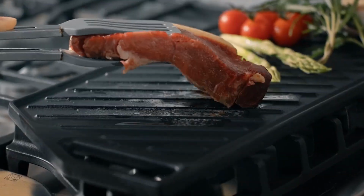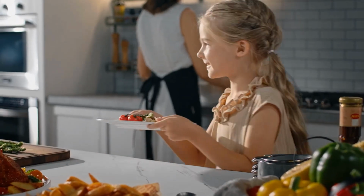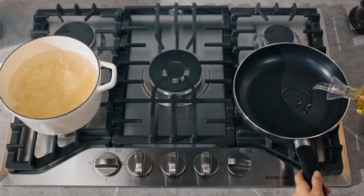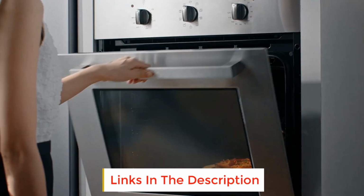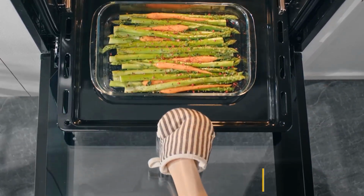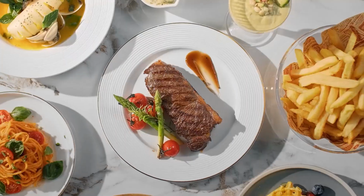Illuminate your cooking area with the 230 watts LED lights located beneath the microwave. These bright lights ensure accurate and safe cooking, allowing you to monitor your food without any hassle. The child lock function adds an extra layer of safety, keeping curious little hands away from the controls. Designed to fit perfectly above your range, this microwave saves valuable counter space in your kitchen.